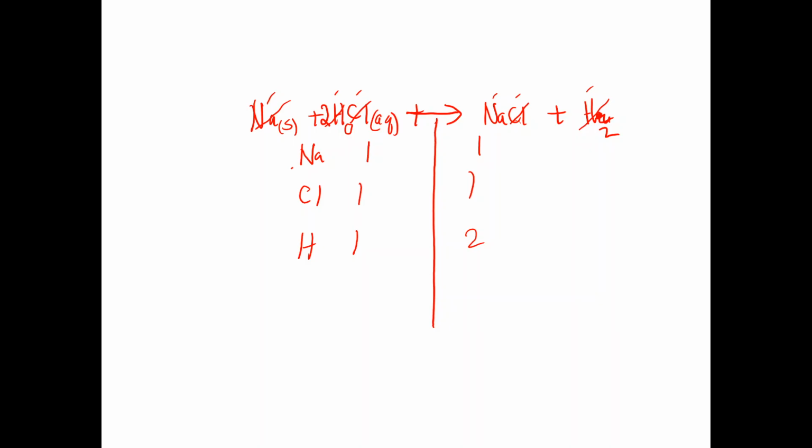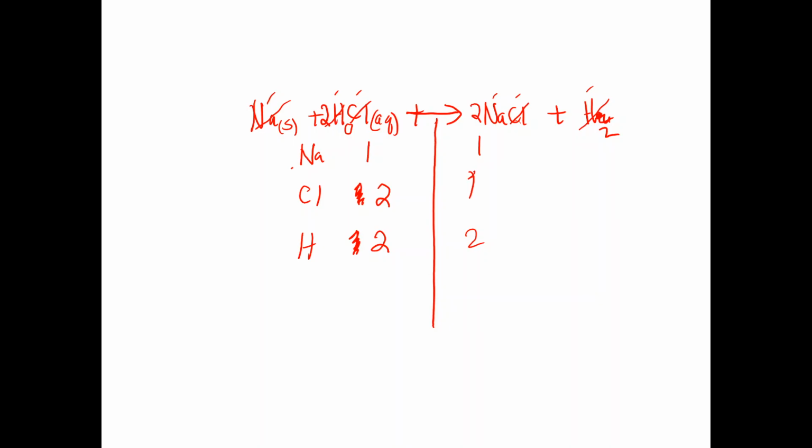Now, the problem with that, as you might know, is that you're going to cause a different problem. But you're going to eventually get it to work. So what's the problem? You got 2 H's, but now you have 2 chlorines. So you screwed up something. Okay, go with it and say, I'll fix what I caused. You might feel like you're chasing your tail, but just go with it.